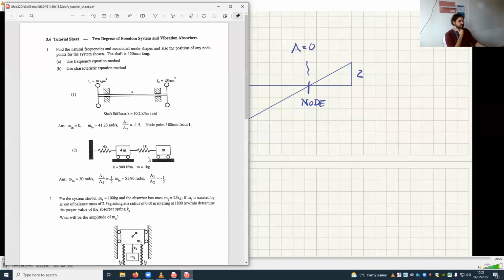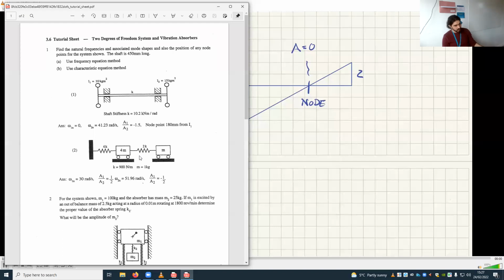So in the first mode shape, these two will move in the same direction, but not at the same rate. Mass 2 will move 1 unit, mass 1 will move half a unit. Or mass 2 moves 4 units, mass 1 moves 2 units. And they oscillate back and forth, where the amplitude of oscillation of 2 is larger than the amplitude of oscillation of 1. But they move in phase.